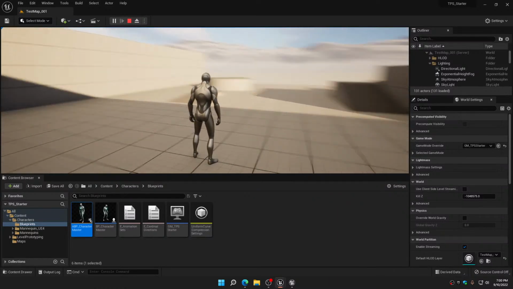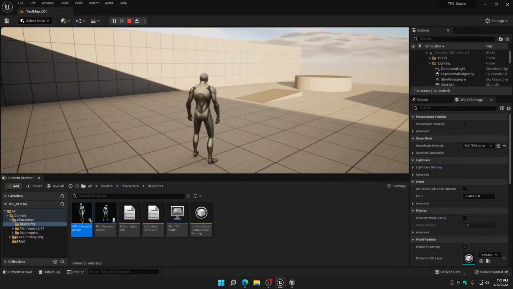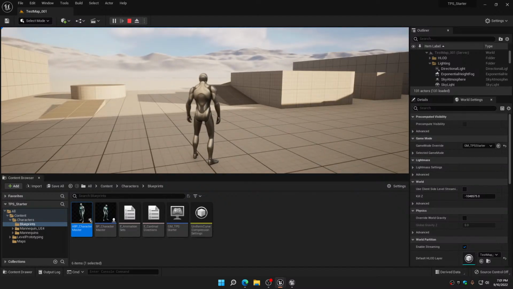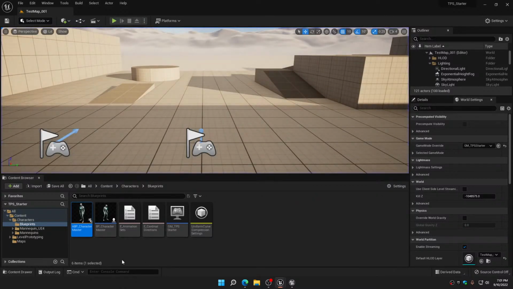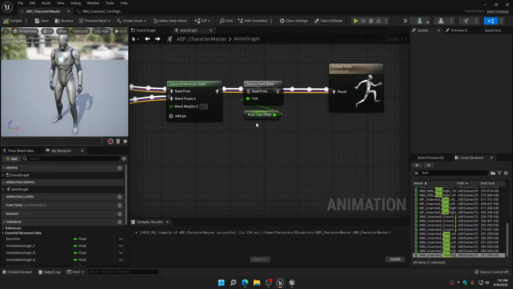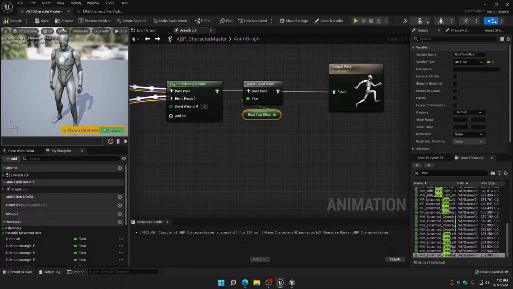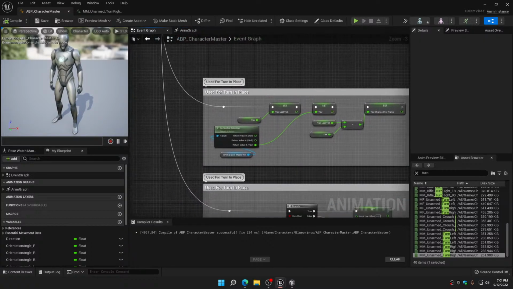I mean, that right there works closer to correct. So I'm beginning to think, here's what I'm beginning to think. It's something in the event graph, right? Because that's where this value comes from, right here. So let's go back into the event graph and look this over again.